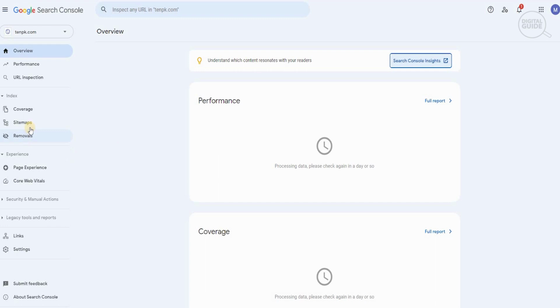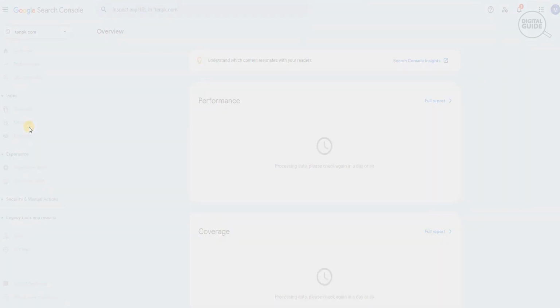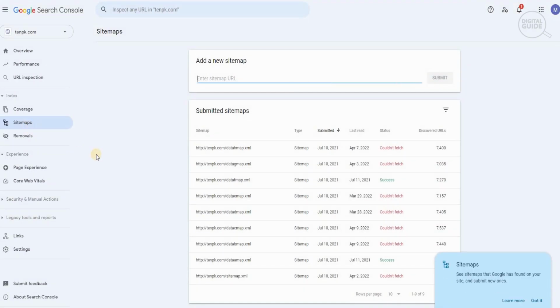Because when looking at the sitemap, you'll be able to see the different performances of the web pages that you have. So basically when they have been submitted, when they have been run, and what status has been taken from it. So every single element will be clearly displayed, and you'll be able to fix any issues that are coming, and how many times the discovery of the URL is going to be done is going to be made available as well. So basically the sitemap gives you a complete understanding of what your website is doing and how it's functioning.